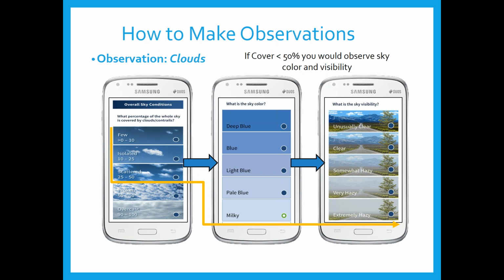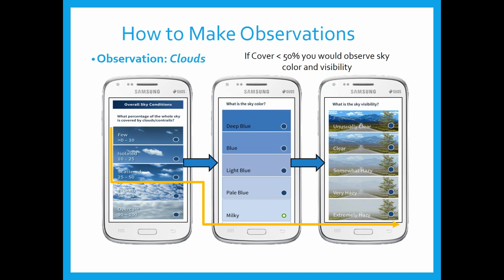So say I enter, for example, isolated on the left there, 10 to 25% cloud cover. The app would then allow me to observe some things about the blue part of my sky. So we're not talking about the white part, we're talking about the blue part of the sky. Because just by looking at the blue of your sky or the visibility across a distance, which people feel comfortable observing, we can know a little bit more about the science behind our sky.